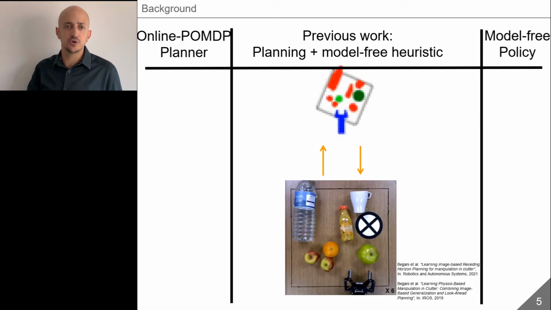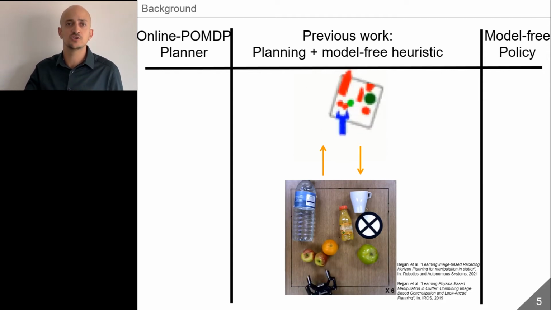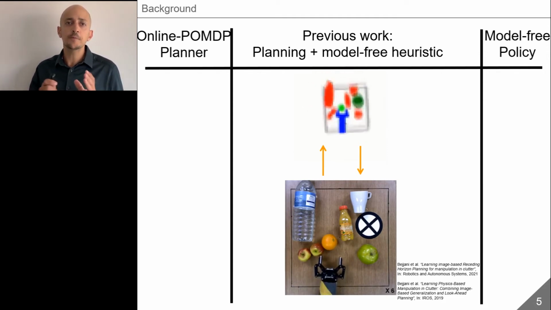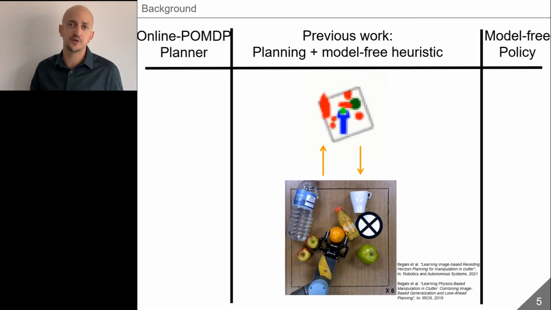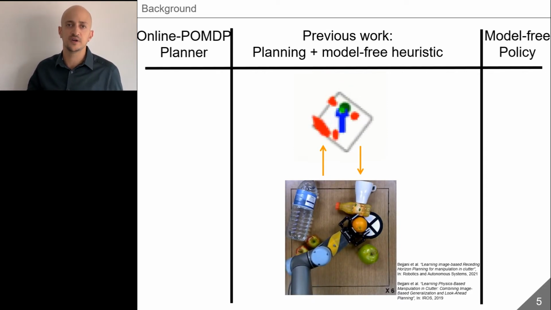In our previous work, we proposed to combine model-free and model-based aspects to tackle environments with physics-based uncertainty. In short, at every action step, we would map the state of the real world to a similar state in the physics simulator, and in the physics simulator, a look-ahead planner guided by a learned heuristic would perform a quick local search and send back to the real world the best action to execute. Our previous work, however, focused on fully observable environments. So in this paper, we extend this work to act in a partially observable environment.